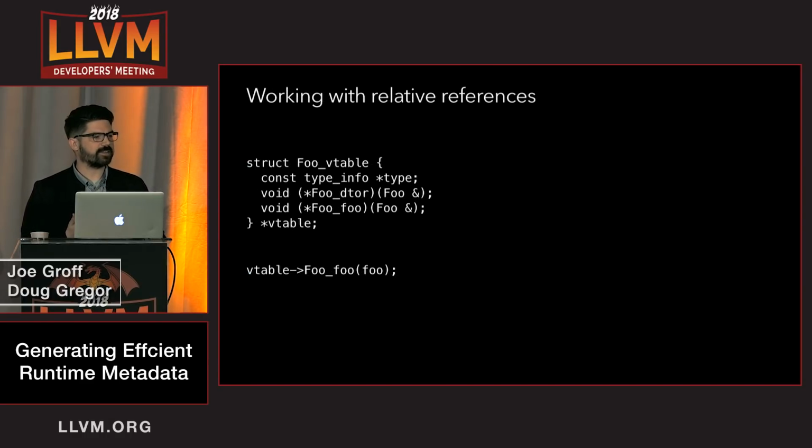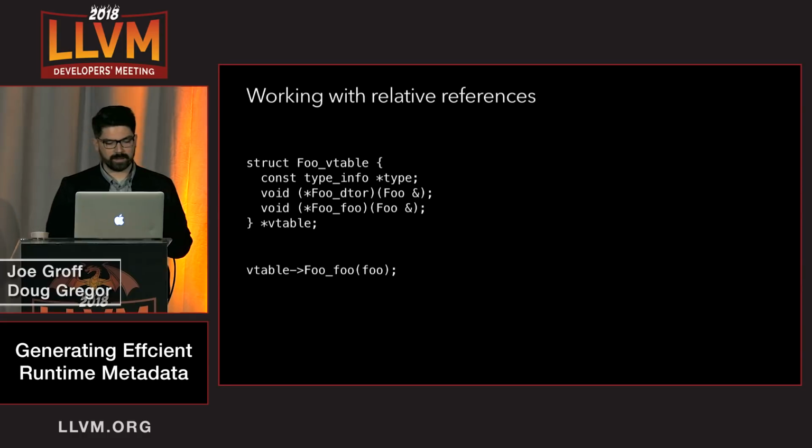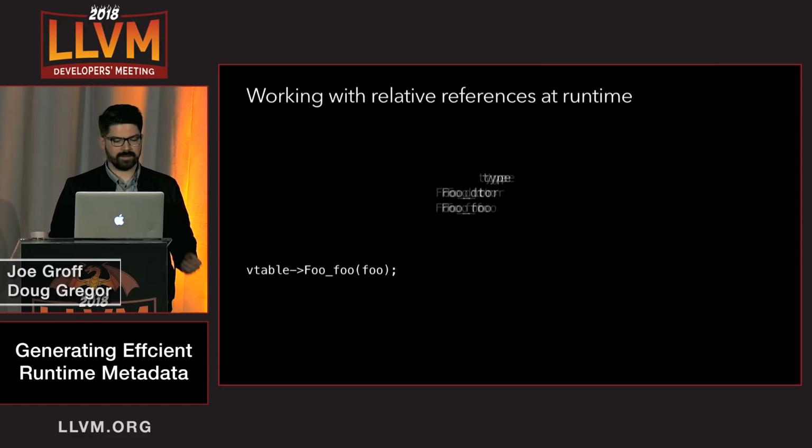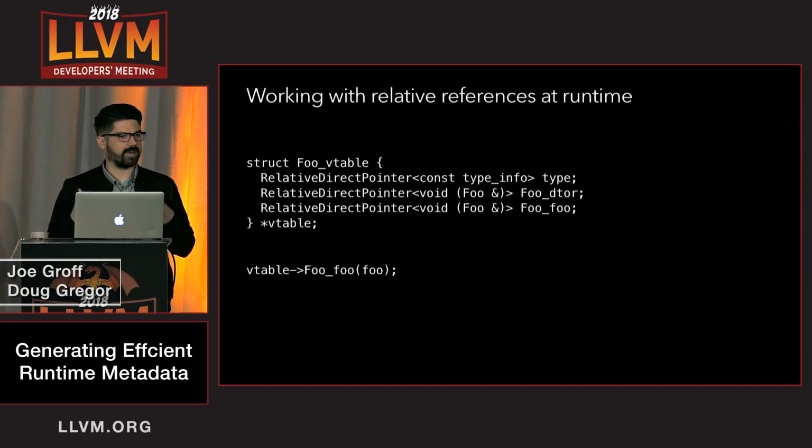There's a lot of different approaches you could take to relative referencing, a lot of different reference points you could use. The one we found worked best for Swift was to use the address of where the offset was stored itself. And this has a lot of benefits. If we want to write C++ code that interacts with our compiler-generated data structures, say we're building a runtime for our language, we might, if we had to deal with a vtable from C++, represent it something like this struct here, using the traditional pointer-laden approach. If we wanted to move to using relative references, we could write a wrapper class that presents the pointer interface but uses a relative reference as its in-memory representation. In order to go back to an absolute pointer, we take the address of where that offset is stored and add the offset to it. And then we can transition to relative pointers by changing all those C++ pointers into our smart pointer class, and our user code doesn't have to change.